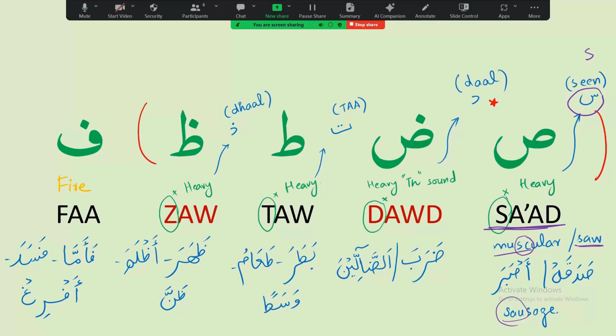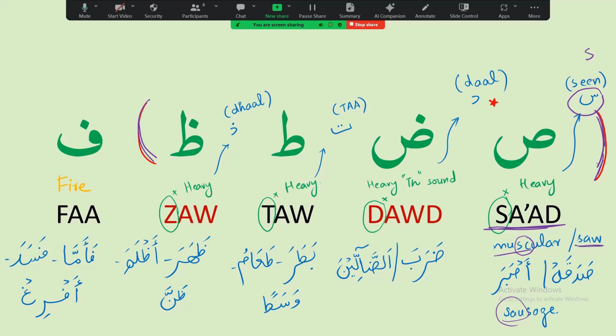So the second letter for today is bod. Bod. Again, I have marked the first four alphabets with these brackets, right? These four alphabets of today are the heavy letters, you can say the heaviest ones. Why? Because whenever in Arabic we say that this letter is a heavy letter, the first thing you need to have in your mind is that the back part of the tongue will be raised towards the palate. So for the four letters, you will do this same thing because they are all heavy.